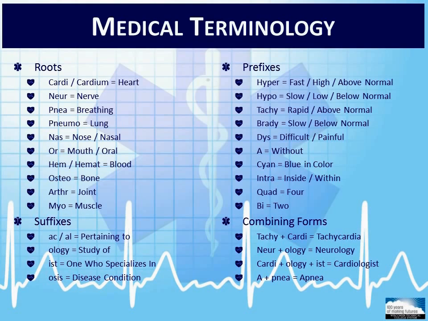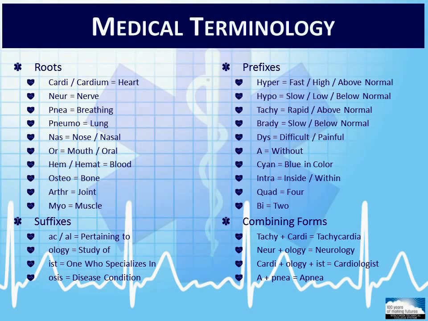The list provided here is far from inclusive, and you may find yourself using other prefixes, roots, and suffixes with greater frequency in your eventual practice of emergency medicine. The important takeaway from this slide is that once you identify a common prefix, suffix, or root, its meaning does not fluctuate, and you can use the combination of those three word parts to describe patients, organs, diseases, tissues, signs, symptoms, and conditions. If confronted with a medical term that you do not understand, first see if you can break the word apart into its components, prefix, root, and suffix.